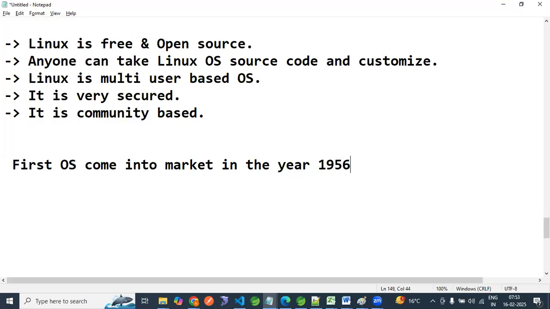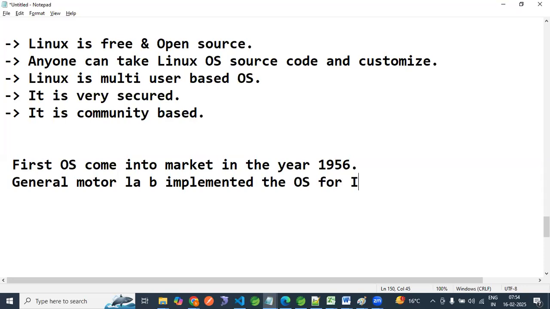General Motors Lab was the first company that implemented the first operating system, and they developed it for IBM. General Motors Lab implemented the operating system for the company IBM.